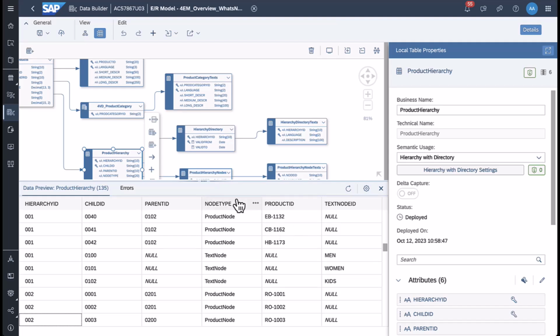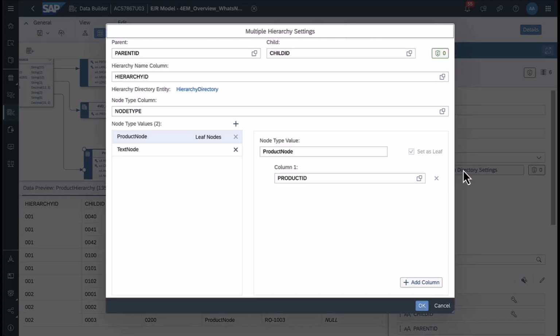And so this logic of how to read this table is now incorporated in this UI. Initially, with the first release, this UI is something that you will need to fill. Over time, BW Bridge and S4 will provide the metadata on the hierarchies, and this will be filled in the background. So for us it was important to bring together the runtime and the design time for this whole more flexible hierarchy object, and eventually this will become a lot more convenient over time.